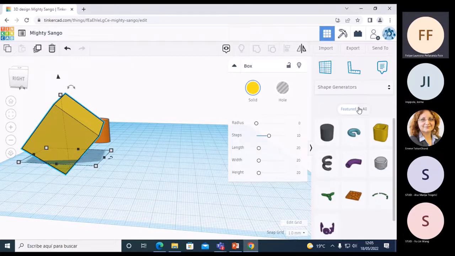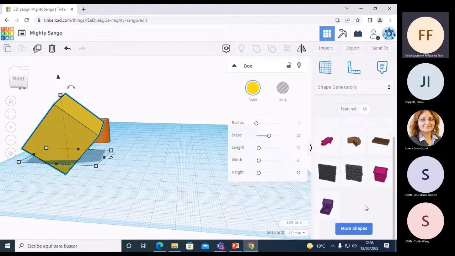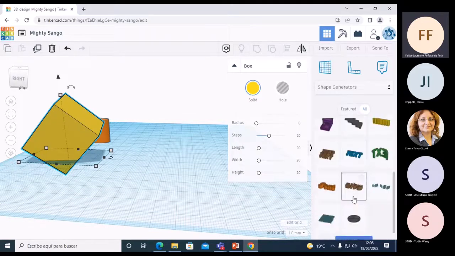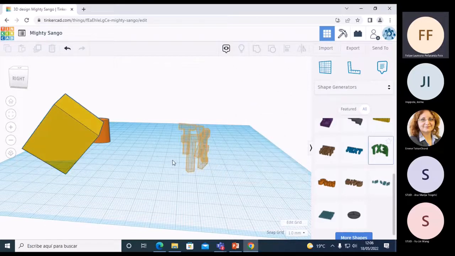They are featured, but all of the design components can be available, from the maps of Europe or any other countries or parts of the world. And for example, the brick wall and the house with some garden part, or you can check more objects. For example, the text elements are available here as well, so different types of text can be created.